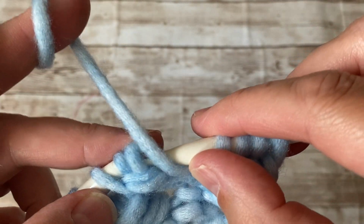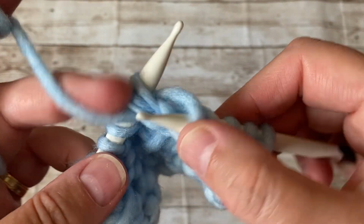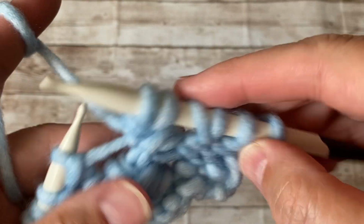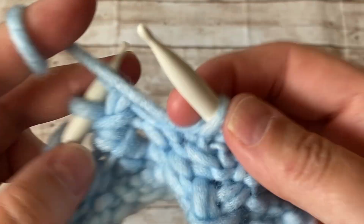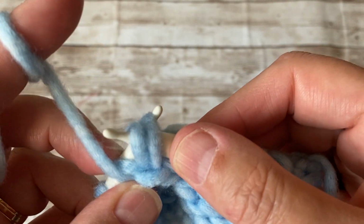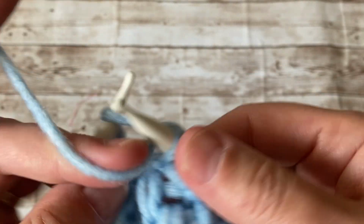Okay, so knit the 3 stitches, but it's better for you not to forget to do the yarn over, because this part will become a little bit tight. And then knit 2 stitches, and then let it go. Okay, so it's purl, purl, yarn over, knit the 3 stitches, hold, knit the 2 stitches between the first and the second, and then let it go. So you will have 2 stitches. Okay, and this is all to it.